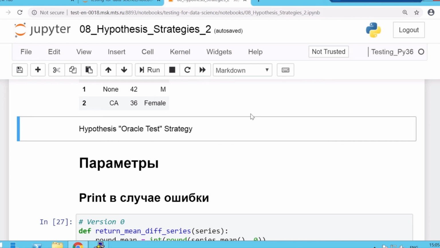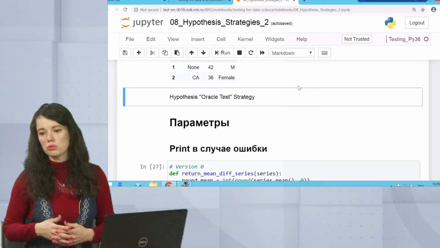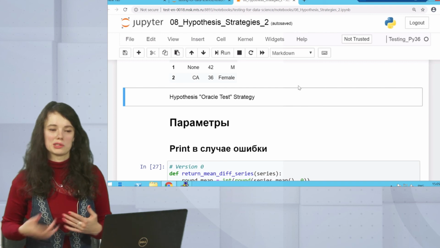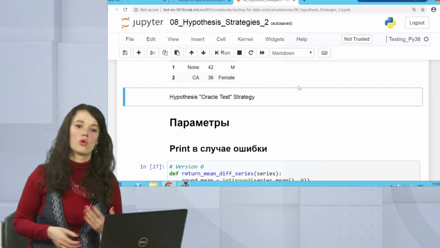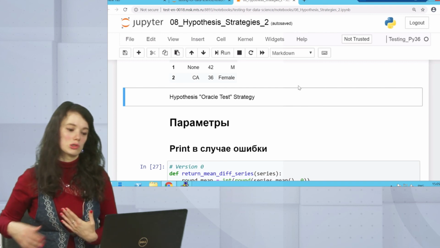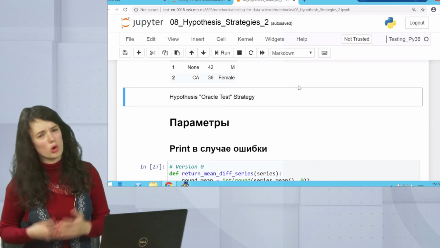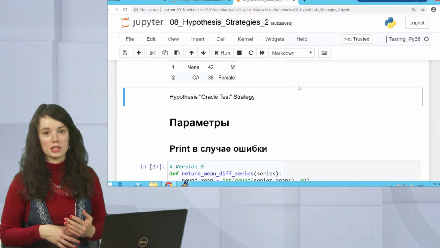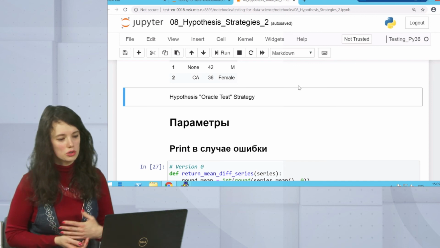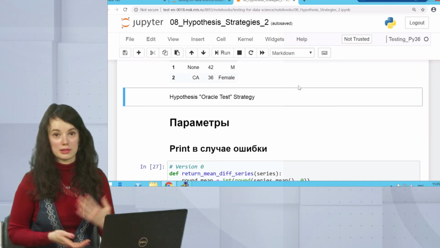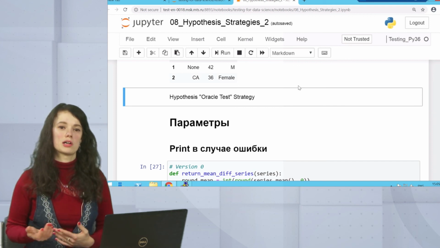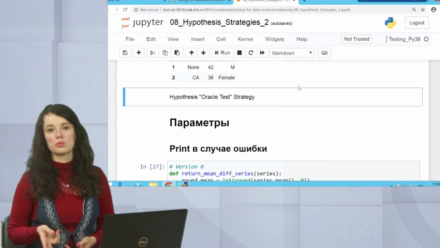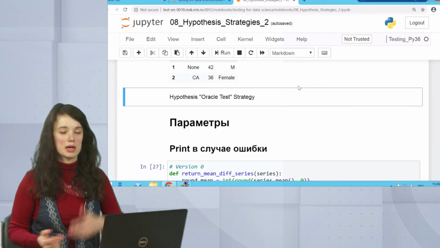For example, when you are doing sorting, you may sort in a very slow way, but right, and an easier-to-write algorithm. But you may want to write it faster, and for checking your sorting, you may use the Oracle strategy. There you compare results of two different functions which are doing the same thing in different ways.